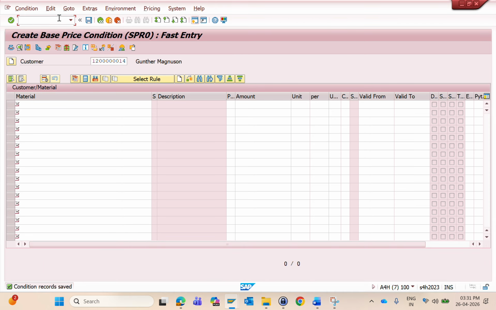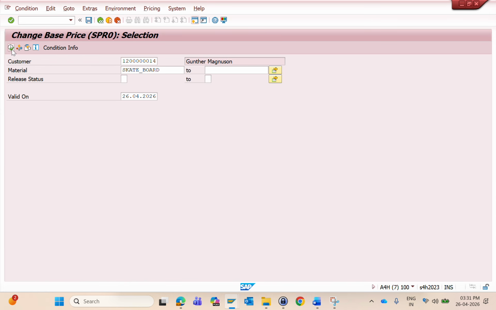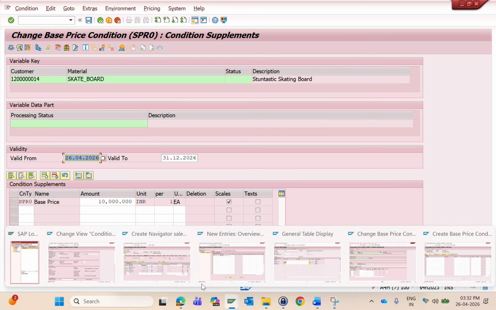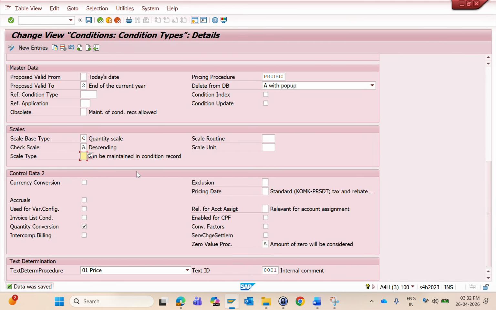Here is how the scales can be maintained, and in which order, whether ascending or descending; all of that is controlled by this section.